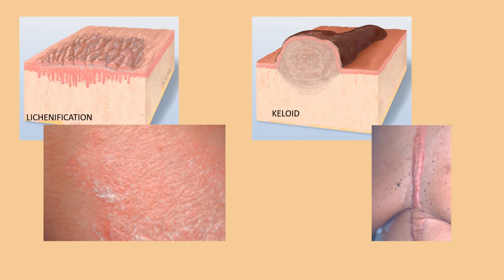Lichenification is formed due to prolonged, intense scratching, which eventually thickens the skin and produces tightly packed sets of papules. A keloid is a benign excess of scar tissue beyond the sites of original injury from surgery, acne, ear piercing, tattoos, infections, or burns. It looks smooth, rubbery, and shiny.